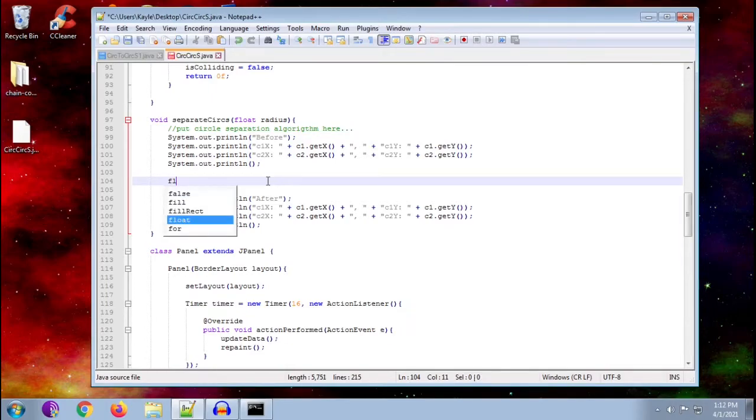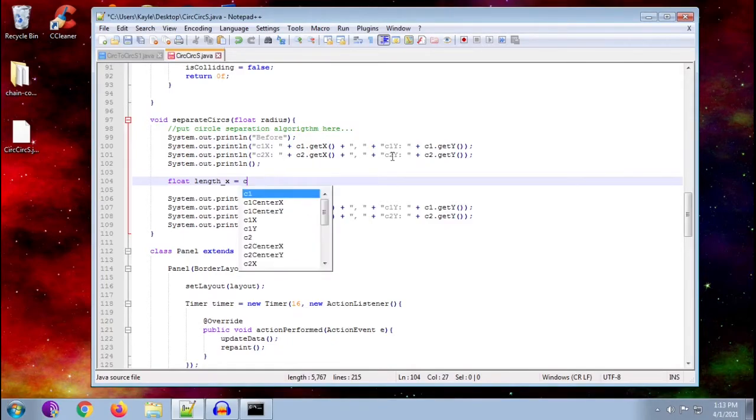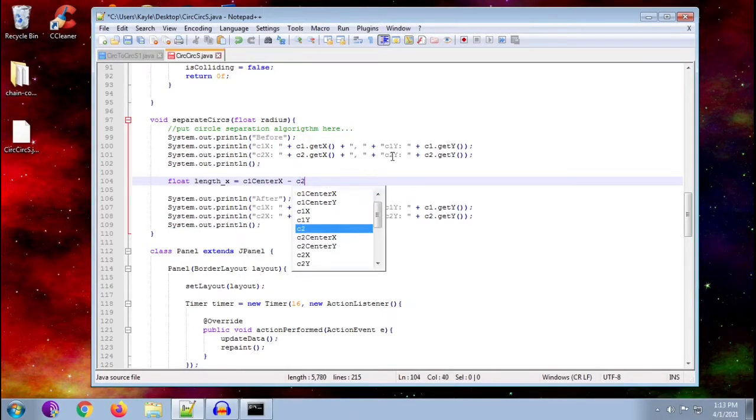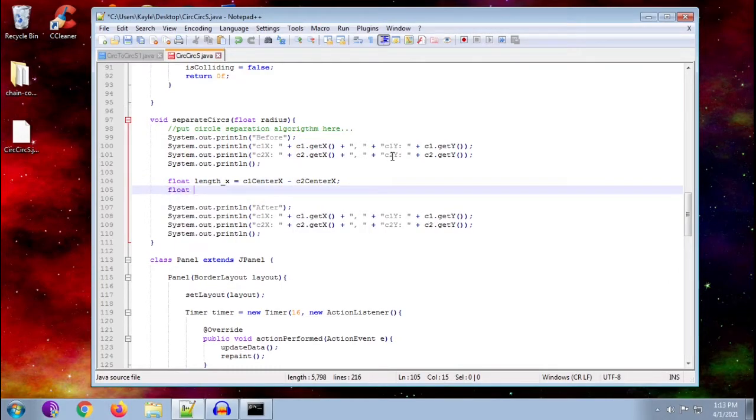So first, create a float variable named length x. This will hold the x length of the right triangle in between centers: C1 center x minus C2 center x. Next, length y.